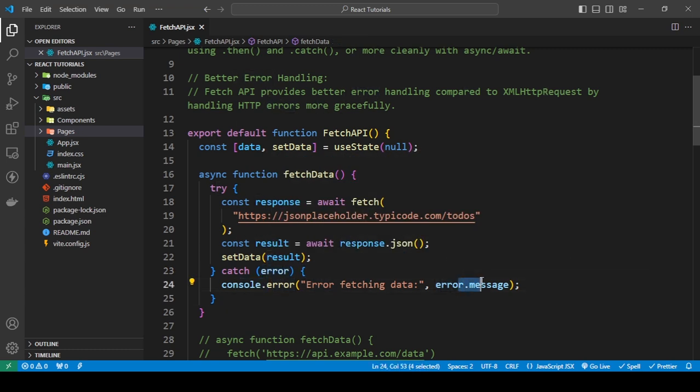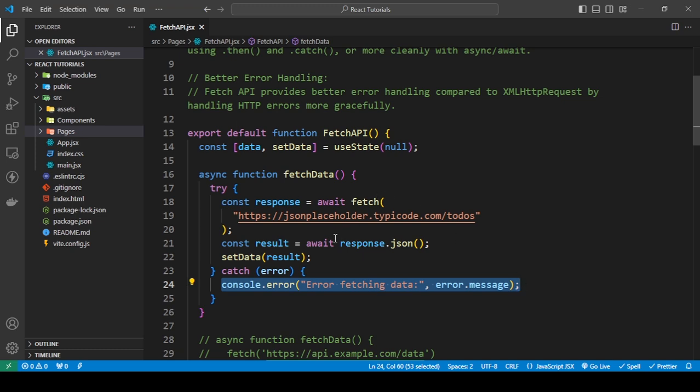You can console log the error itself, or you can use .message, which will give you the message of whatever error you are getting. So this will then show you the error. Now I can't show you in this example how the error would work, but this is how you would do a try-catch block with a fetch.